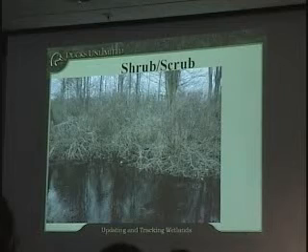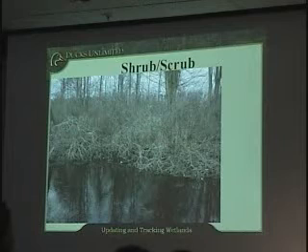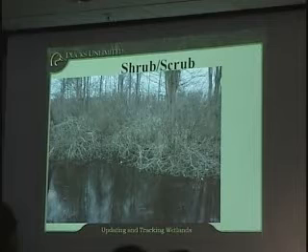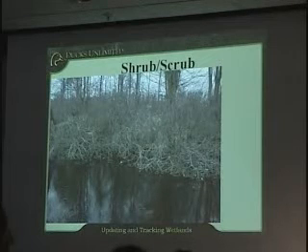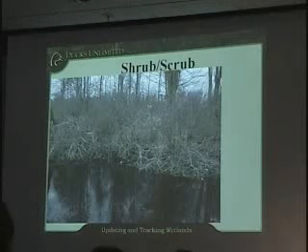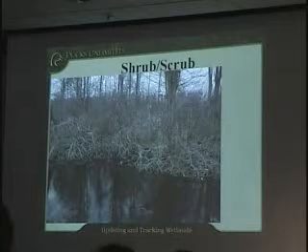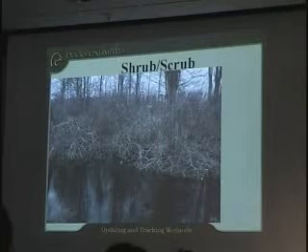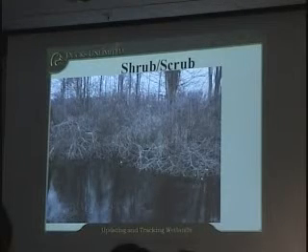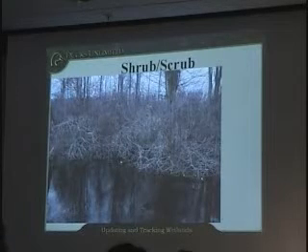Moving on to the scrub. Basically, it's shrubby vegetation that's short. Shrub is actually technically defined as anything under 20 feet tall. So you will pick up, for example, a wetland that was a forest restoration project this week. Basically, it was in the floodplain of a river. You can tell that they planted all these trees. It was all wet, and it's basically a floodplain vegetation. But the trees are only this tall. So technically right now that's a scrub wetland, but eventually, in 20, 30 years, those trees will grow up and convert into a forested wetland. But anything that's technically under 20 feet or lower is a scrub wetland.